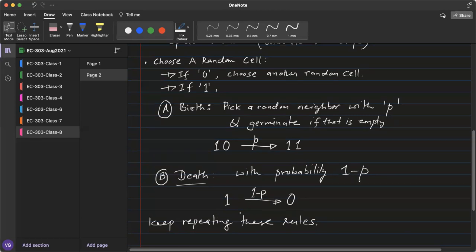Yeah, go ahead. Is there any restriction on how far the neighbor can be? Does it have to be the immediate neighbor, or can it be anyone? Yeah, that's a good question. Usually for our purposes, we define what's called the focal cell. We pick the 4 nearest neighbors like this. Is it clear? This is called the von Neumann neighborhood.